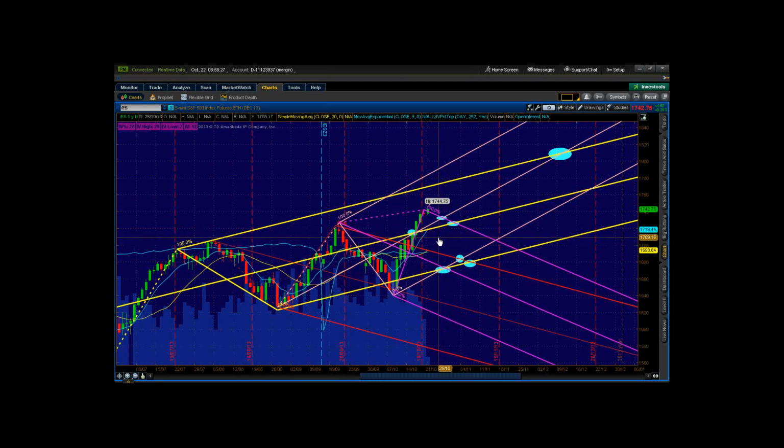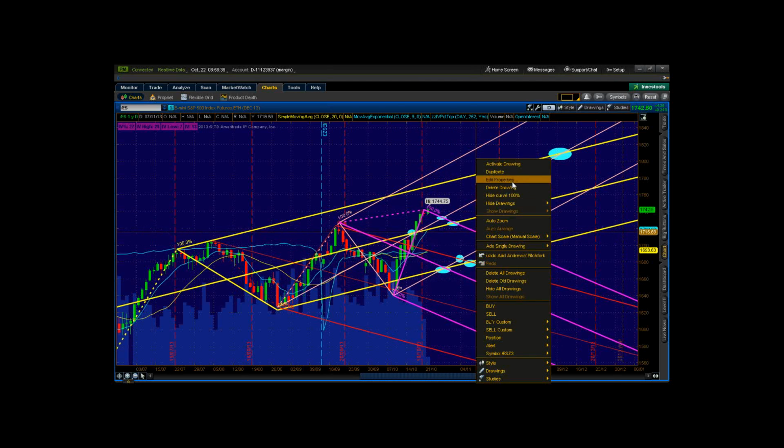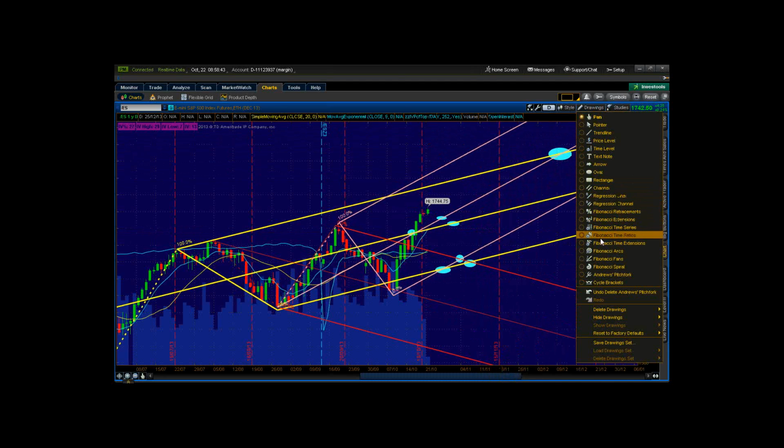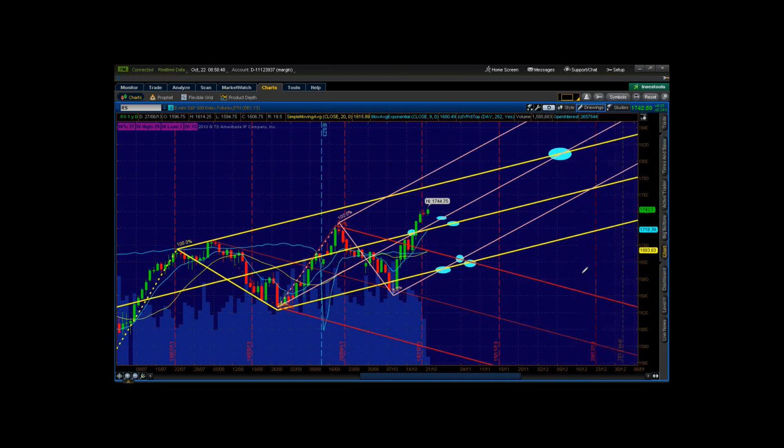A couple of energy points that we have below us were this one right here and this one right here, but I'm going to have to redraw this. So I'm just going to do a quick edit here and draw this back in with the new high, just to see if we continue to follow it.